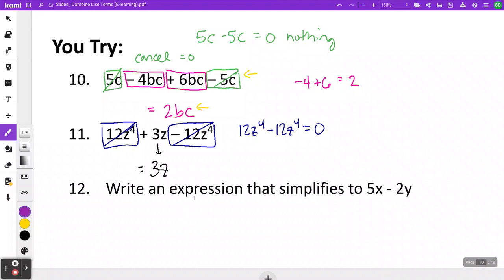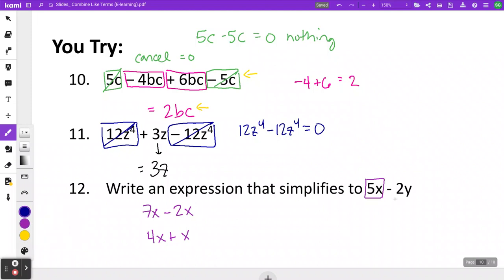Like I said, there are a lot of correct answers for this one. Maybe your strategy is to look at 5x and that minus 2y and think about ways you can get each of those numbers. For example, 5x, I could get 5x by doing 7x minus 2x. I could get 5x by doing 4x plus 1x. And I'm just going to write 4x plus x. There are lots of different ways you can make that number 5. So that's where I'm going to start. I've got both of those things in purple that I've written would simplify to give me 5x.